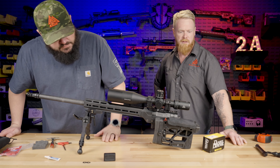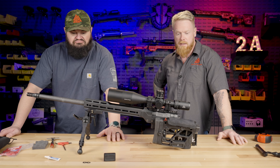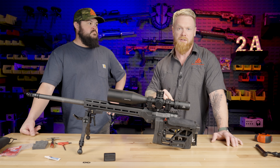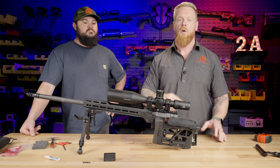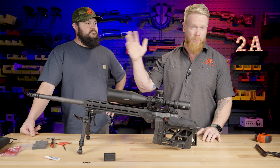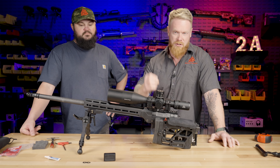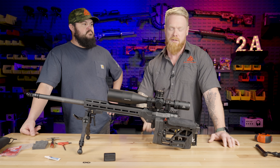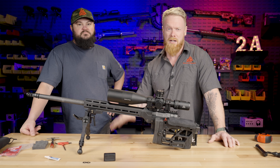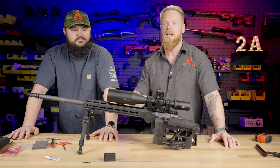Overall the gun's great. I'm glad they finally got this adapter out — that's something a lot of people, including myself, have been waiting on. We're going to get this set up and get a custom case built for it. While guns and gear is great, we're really about training. If you're serious about learning long range shooting the right way, check out the upcoming XP Long Range Academy courses on our website. We've teamed up with Ray Helms from X-Ring — between us, we're putting together what will be the absolute best long range training available anywhere. He has over 20 years of long range shooting and training. If you invest the money in those courses, it will save you so much time, money, energy, and aggravation in the long run. We also offer defensive handgun, tactical carbine, CQB, night courses, driving courses, and medical courses. Come train with us.